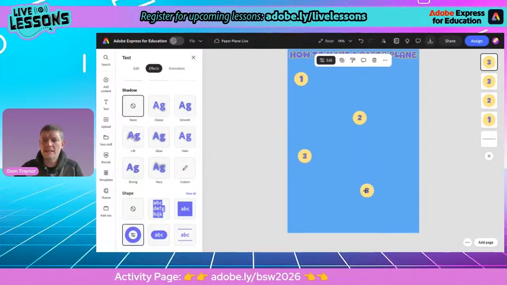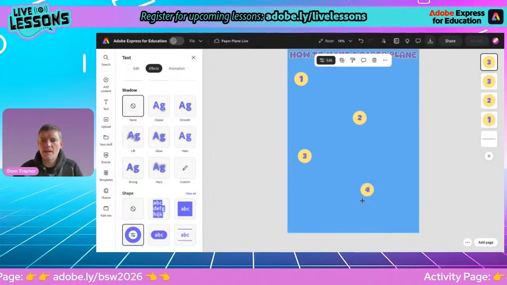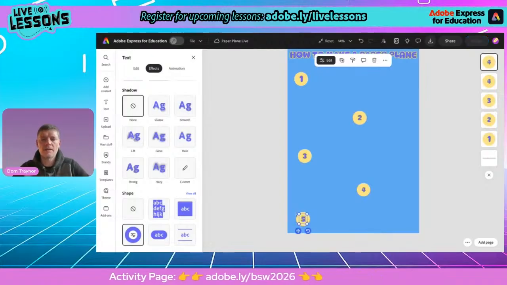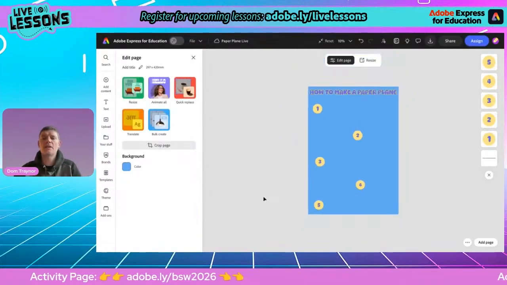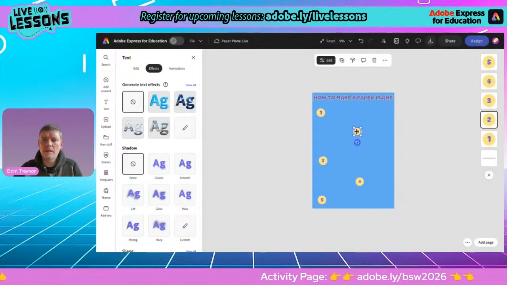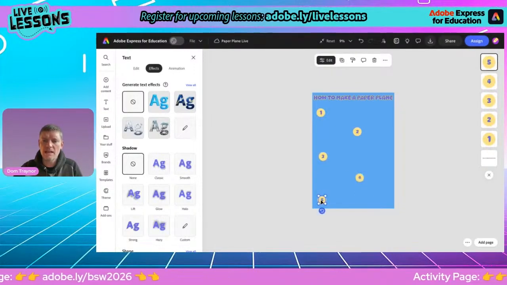Duplicate. Number 4 down here. Maybe move that in a bit, give us a bit more space, something like that. And then duplicate, and maybe number 5 here. Now, I probably am going to have to play around with where all of these sit. I'll have a little play now. Why not? But just make sure that I've got enough space for all of the stuff I need to say in here. Okay.